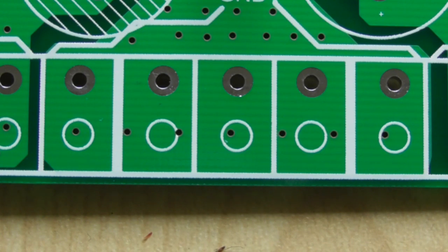Now that may seem a bit of an overkill, but in reality it's not, because you've got 2 earth returns from your amplifier power supply, and you would have 2 earth returns from your loudspeakers. Ideally they would all connect here, and so many of these little boards that you can buy from various companies in China don't have that. They just have 1 or maybe 2 terminals for earth, and because you inherently want to use fairly thick cables, they just simply don't fit and you end up having to bodge it or solder them on underneath.